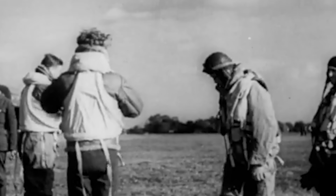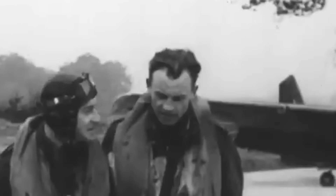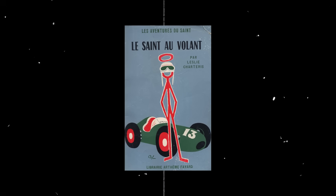The Blackburn Roc's victory at Dunkirk was not enough to convince naval authorities of its value as a fighter, and while it participated in bombing attacks on Boulogne and Cap Gris-Nez during June 1940, it soon found itself reassigned to air-sea rescue and target-towing roles. As a member of the 2nd Anti-Aircraft Cooperation Unit, Pilot Officer D.H. Nobby Clark was assigned Blackburn Roc L3805, which he customized by painting a red saint from the Leslie Charteris novels on either side of the rear fuselage. Clark was part of a search-and-rescue operation to save RAF pilots shot down in the Battle of Britain, when a muffled voice came over the radio to inform him about downed pilots approximately 15 miles southwest of St. Catharine's Point, the southernmost tip of the Isle of Wight.